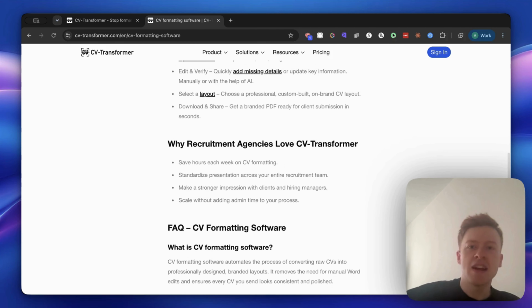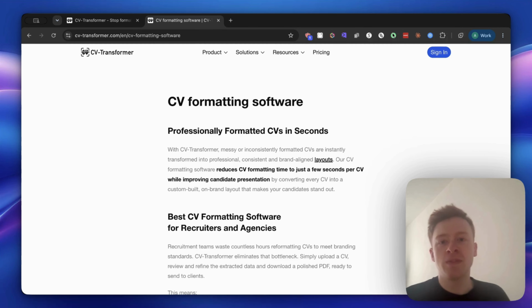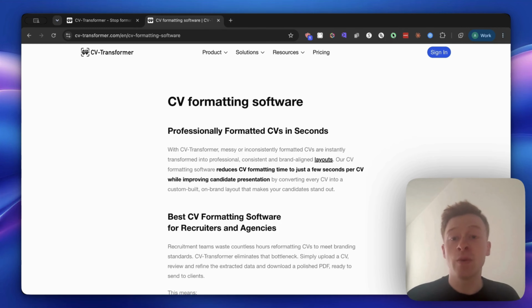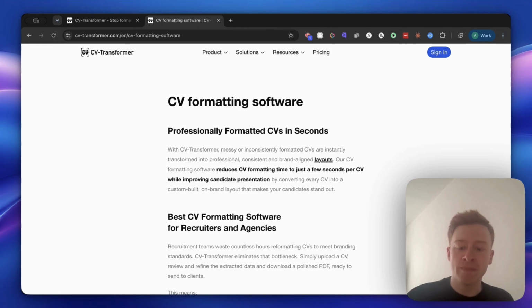I think the sections of this article are just too thin, and they don't show any level of authorship. This could easily have been written by an LLM. Ultimately, if we write content using an LLM and we put it on our website, Google doesn't really have any incentive to show that content in the search results when people type in CV formatting software, because that's the type of content that they can present to searchers in AI overviews now. So I think we really need to move away from content that's essentially LLM output and move towards content with high levels of authorship.